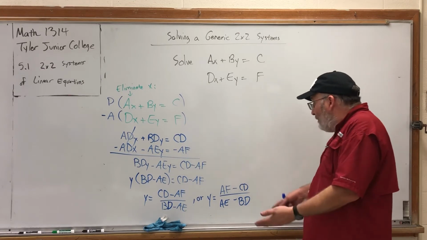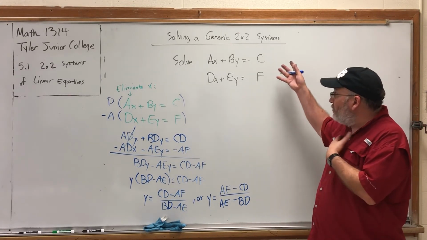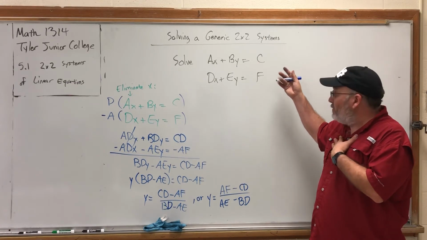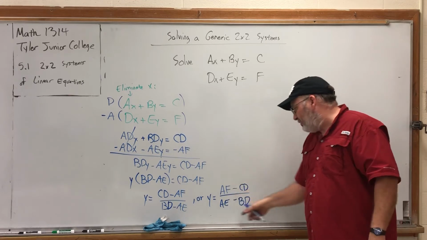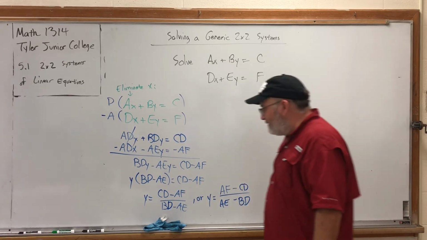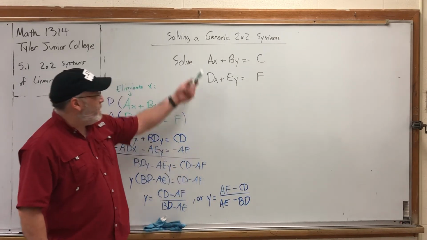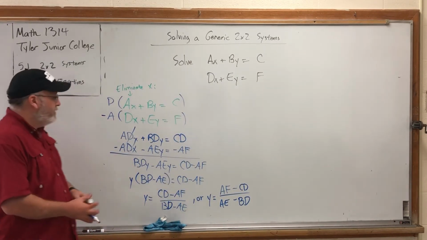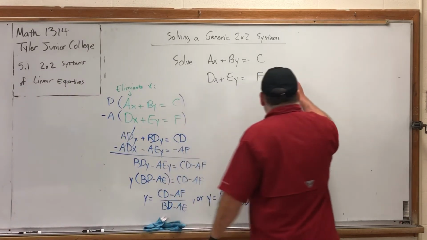But now we have a formula that says this is what y equals. If you know the 6 numbers, the coefficients in your system, the x coefficients, the y coefficients, and the constant terms, you can just stick those values here and poof, you got what y equals. But what about x? Well, we could substitute this mess back up there, but I really don't want to do that. If we want to find out what the formula for x is, let's just start over and eliminate the y.